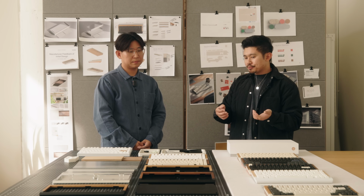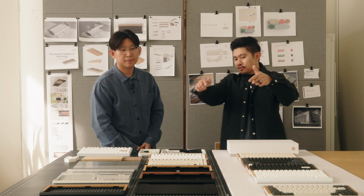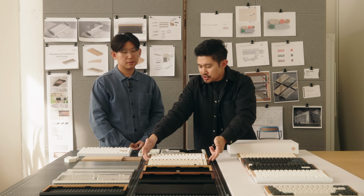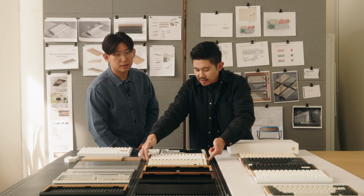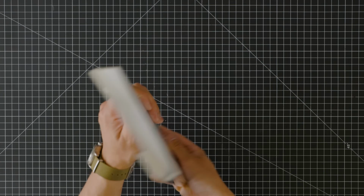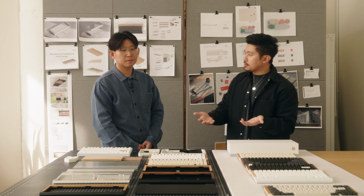So if you look at the bottom there in the front, there's a really big curve, and then it goes to straight lines. Well, actually, all that is just a reflection of this. It's an exaggeration of this. If you look at the front of the board, we have these curves right here, and everywhere else is boxy. So I took that design motif and replicated it on the bottom and just exaggerated it so that those two things have a relationship.